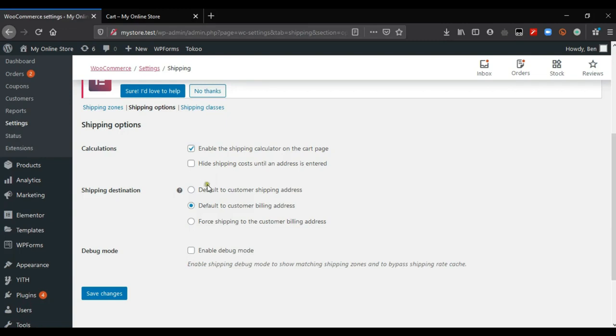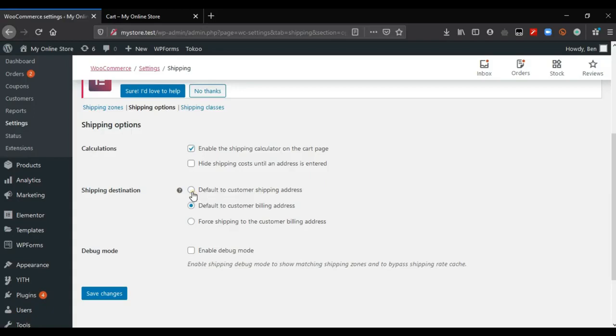And then you have the shipping destination. Which address would you want to ship to? Which address do you want to indicate as shipping address? Is it the customer's default shipping address, or is it their billing address, or whichever one? By default, you have default to customer billing address.